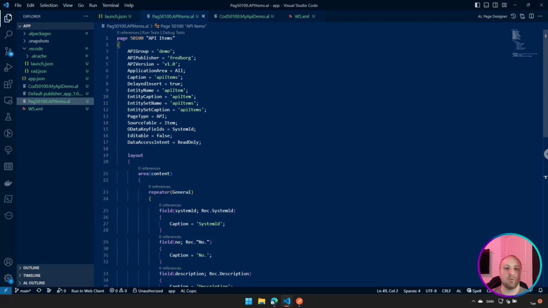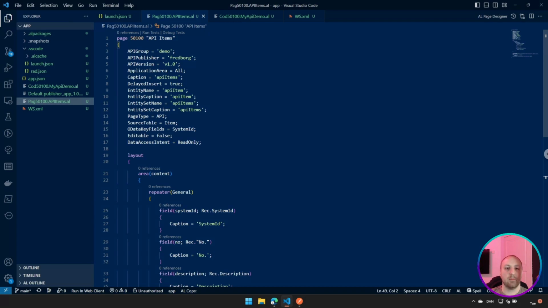In Business Central, we have two ways of exposing our data to the world. We got API pages and we got the old way of doing it, where you have the web service, where you can expose a page or you can expose a query or a data port to expose data to the world. The great thing about API pages is that if it's inside your extension, once the extension has been installed, the API page will automatically be available on the endpoints.